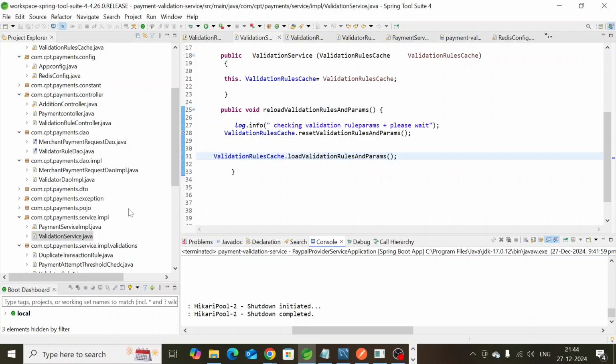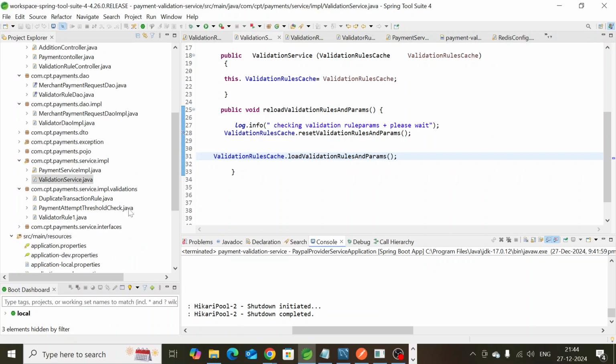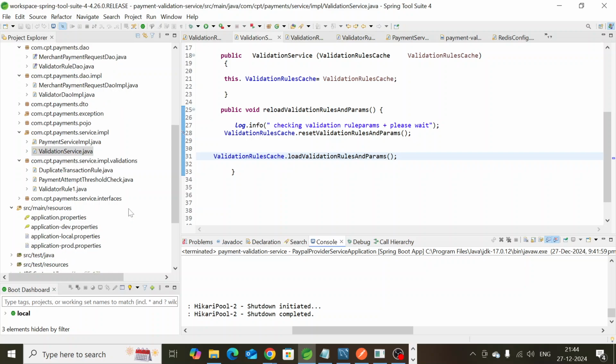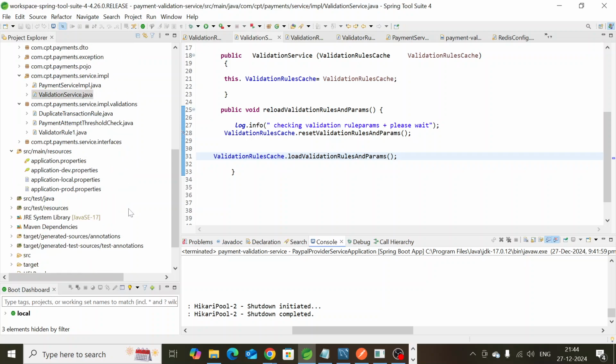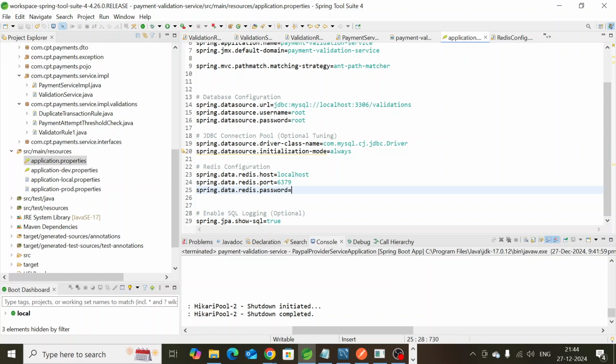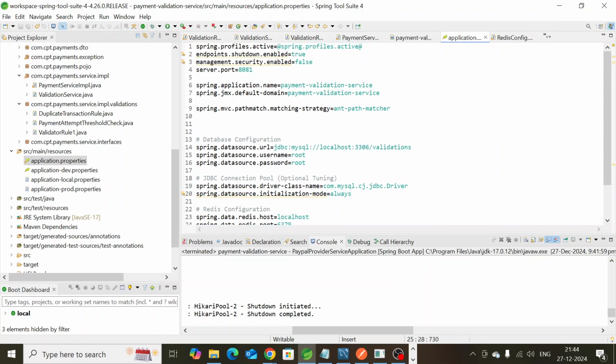I will show you where we started, and from there how we have reduced the code. Today I am going to use Redis to store and fetch the data.